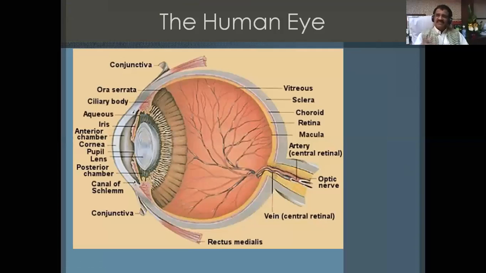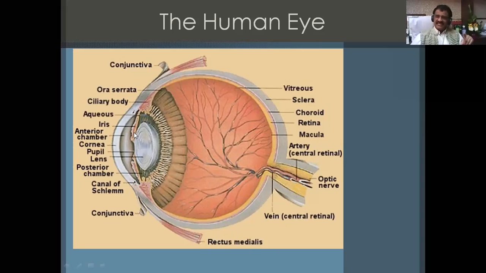Better than that diagram, this diagram is quite helpful for you for the study of the eyeball. Now here you can see the conjunctiva. Conjunctiva is absent in the area of the cornea. Okay, so except the cornea, all the conjunctival sac is covered by the conjunctiva. Then just behind the cornea, you can see the anterior chamber which is filled with the aqueous humor. Then comes your pupil. Pupil is a potential space. There is nothing there. But it has got a diaphragm made up of iris.